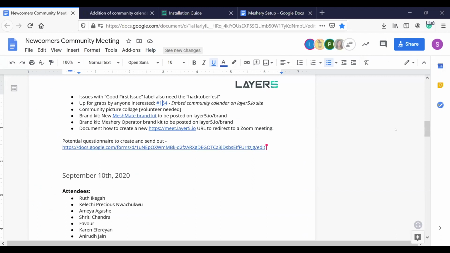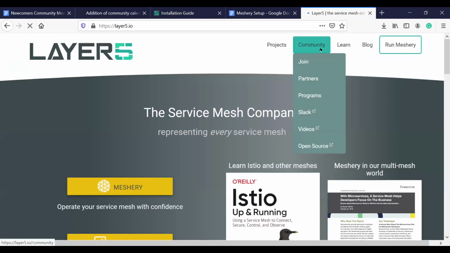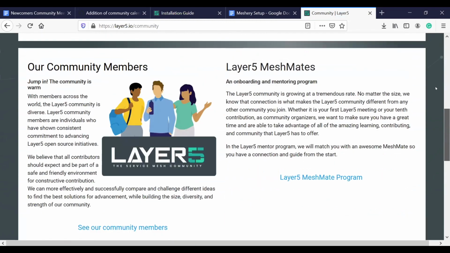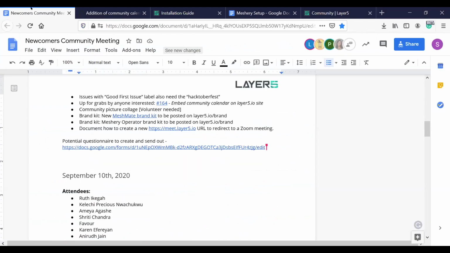All right. Okay, for the next one. So what we're planning to do is have a collage sort of user-based detail thing on a page here, which will basically include pictures and quotes from either users or people who have consistently worked on the repos. We compiled a couple of pictures, a couple of quotes, a couple of tweets that could go into the collage. So if anybody is into UI designing or web designing or works with Illustrator or Figma or anything equivalent, please ping me. I'll bring you up to date on this. We really need a volunteer here. So if you want to go ahead, please do. If you want to speak up right now, please do. Does anybody want to?